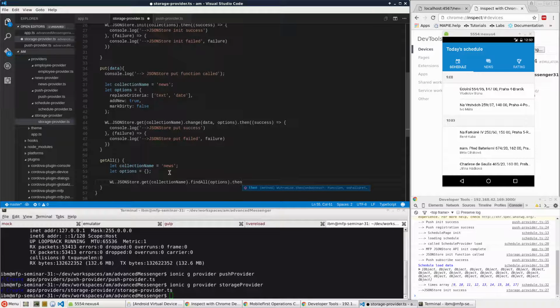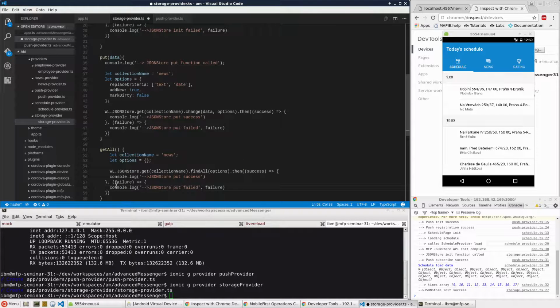So as always, then we have a callback. So either success, or failure, just as we were doing before. And this time it will be JSONStore get docs success and get docs failed. So in case of success, let's put here success, so we will see some logging, and because it may take time, we will implement a promise here.